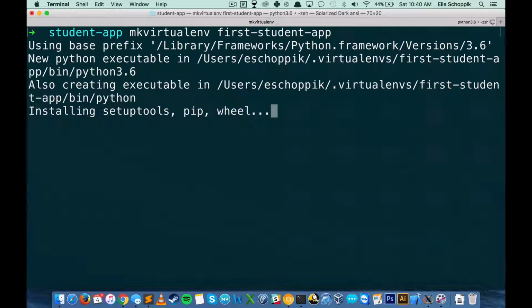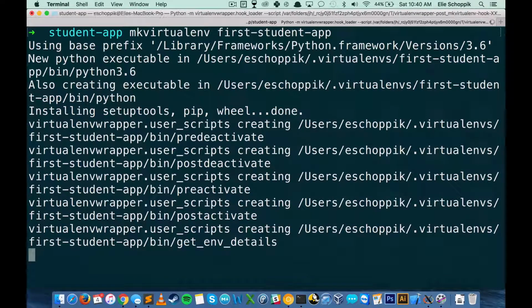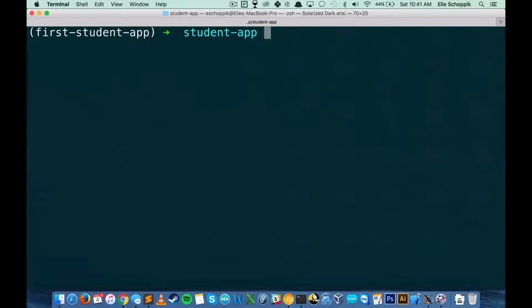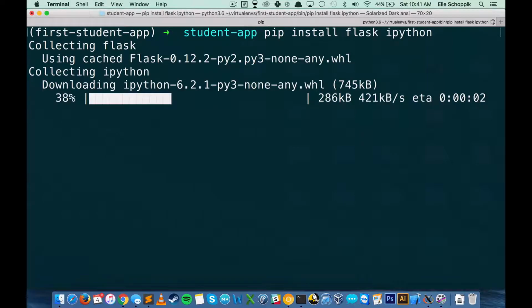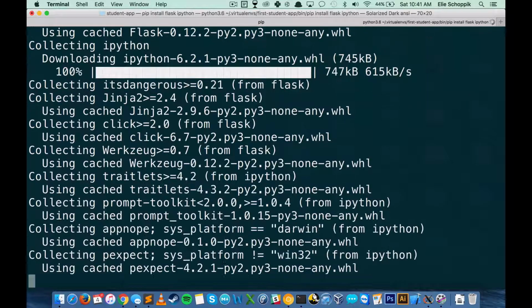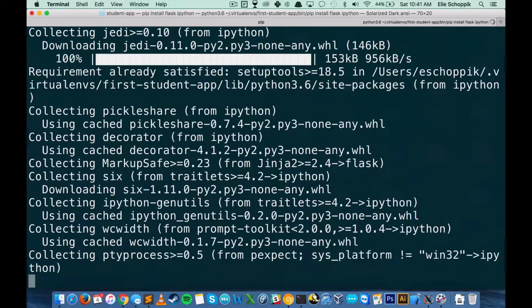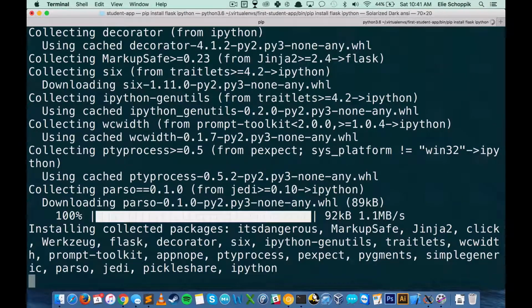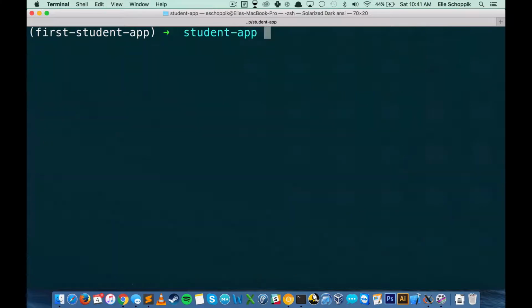And we'll give that a second to install. We're going to get Python 3 here, and then we're going to make sure to install any dependencies that we need. So now that I'm inside of here, let's pip install Flask and IPython. And we'll use IPython for any debugging if we need, and Flask is what we're going to be using to handle routing and build this application. Great, we got that installed.